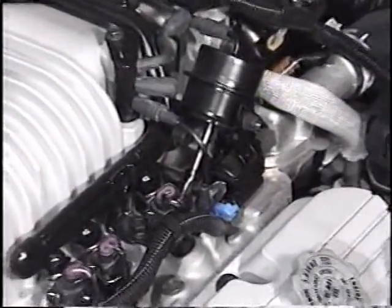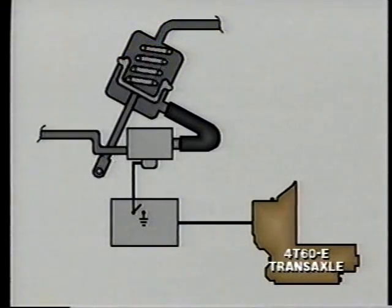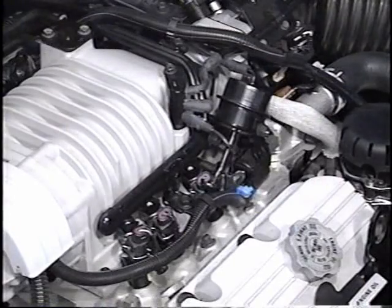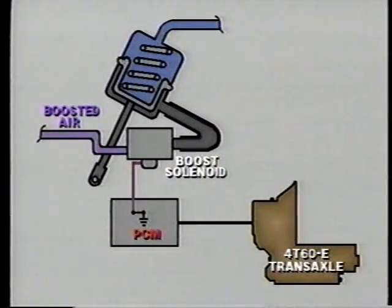When the diaphragm lifts, the bypass valve directs airflow into the bypass passage and limits boost. When the throttle is opened, inlet vacuum to the top actuator port drops off, and the actuator's spring pushes the diaphragm down. The full flow of supercharged air enters the intake manifold to give immediate boost during acceleration. Most of the time the engine is running, including idle, the PCM provides a ground for the boost solenoid to hold it in the closed position.